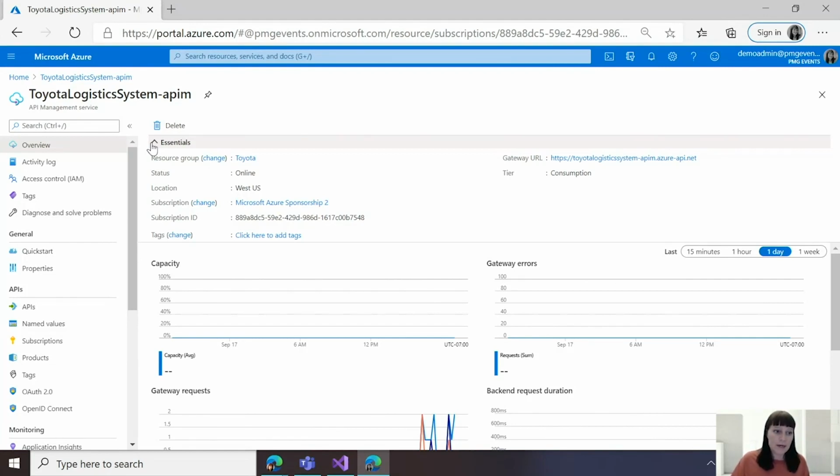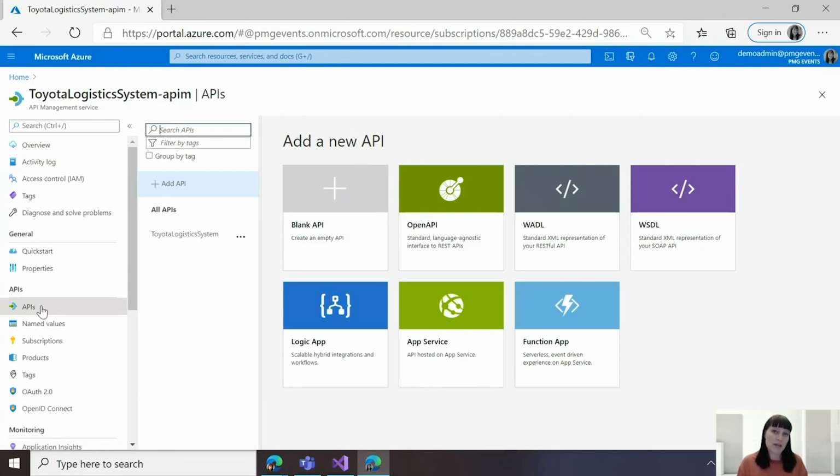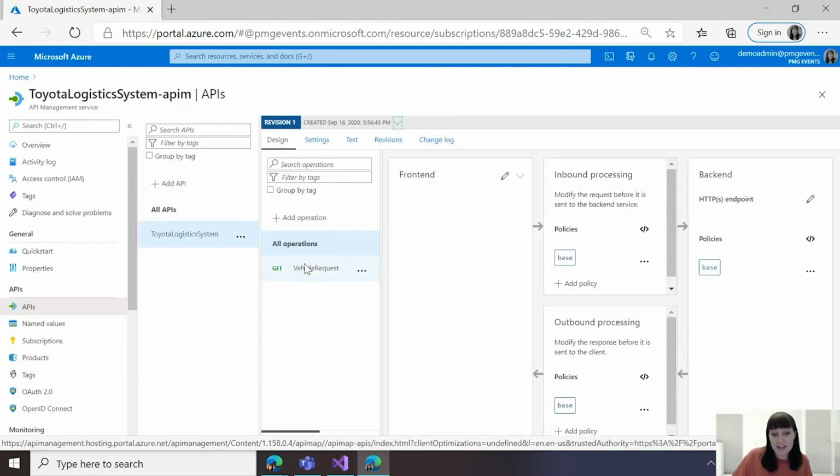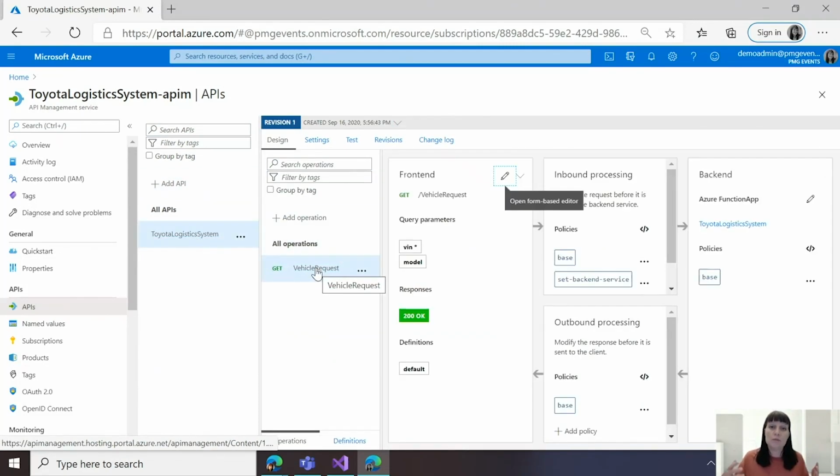I can either import it, but I did that already. The reason I'm registering with APIM is for a few good reasons that hopefully you'll see in a minute. But first of all, I really like the idea of having one central location where I can govern and manage not just this API, but all of the APIs that have been created by the pro developers and are available for consumption, not just in Power Apps, but potentially in many different applications.